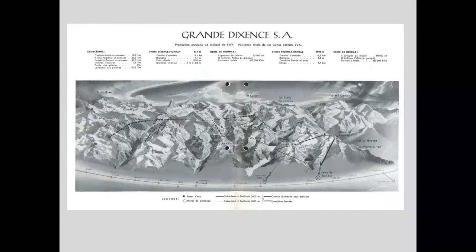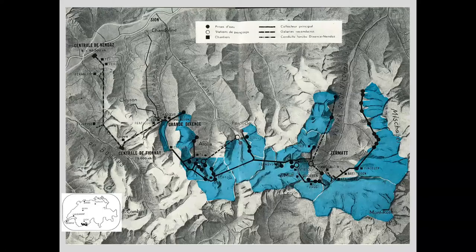So crucially, the dam is not a solitary object, but part of a network, as is seen here. Tunnels cut through the mountain range from Zermatt on the left to supply glacial runoff to feed the dam's reservoir, and also over to the smaller Cleuson Dam on the right, which then drops to the three power plants seen at the bottom. And so here is another view of how the water was sourced.